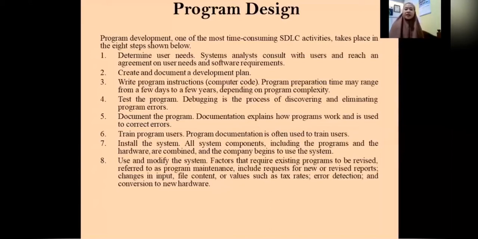Program preparation time may range from a few days to a few years, depending on program complexity. Fourth, test the program and debug it, the process of discovering and eliminating program errors. Five, document the program. Documentation explains how the program works and is used to correct errors. Six, train program users. Program documentation is often used to train users.